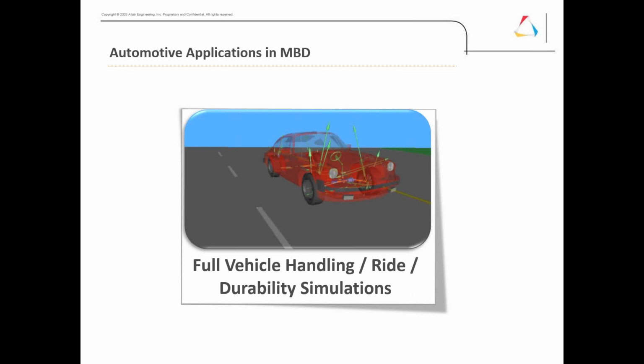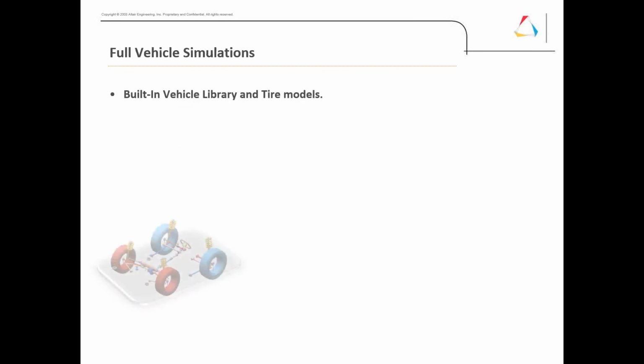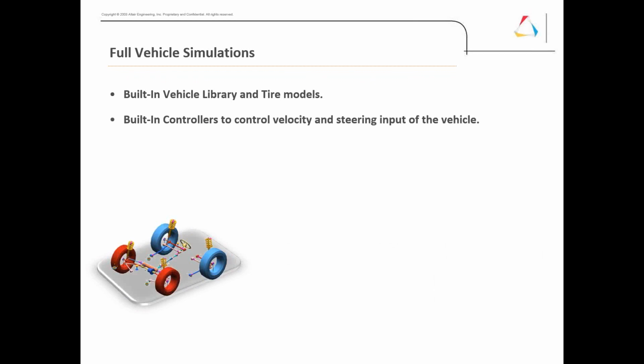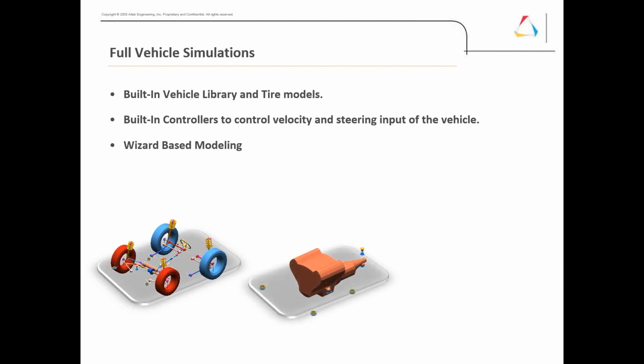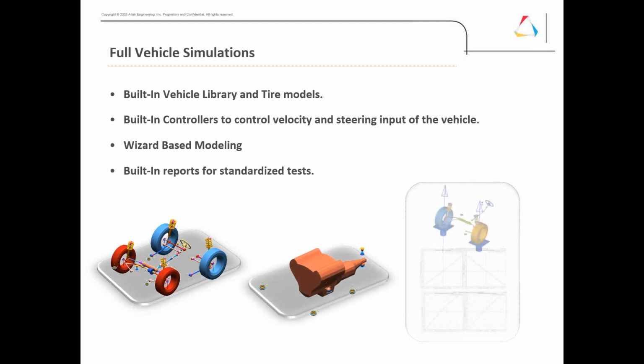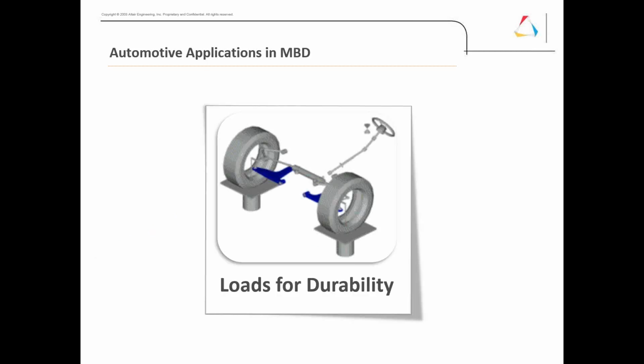For full vehicle, this is where you now want to simulate an entire vehicle on road. And again, this same built-in automotive library has many different full vehicle analysis tasks that you can run and has associated reports with those for interpretation. And this is all done through these wizards that you'll see. And again, those reports will allow you to animate and view resulting plots for all the different types of analysis that you run. And so then you can compare designs and overlay those.